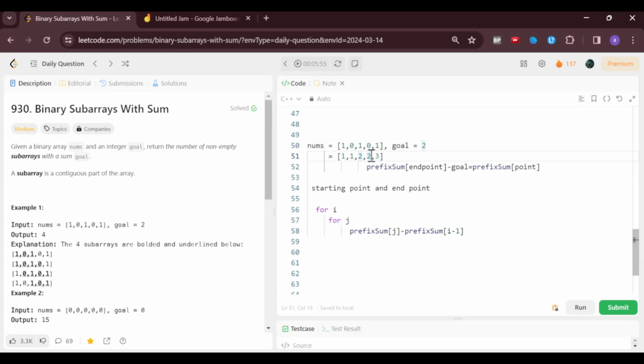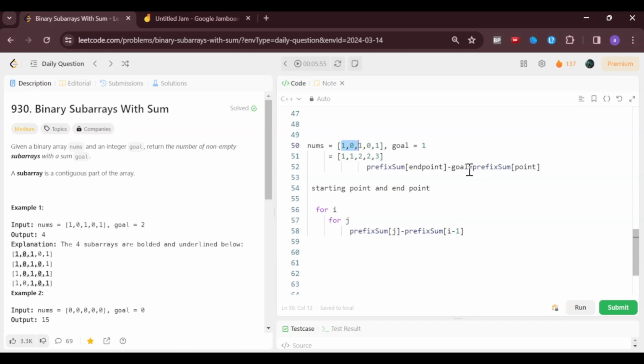Now we need to remove 2 minus, let's say, goal as 1, so the prefix point we need to remove is going to be 1. That means we need to remove this particular case. And other than this, what is the other case? We can remove 1 0 as well. So it can be two different ways.